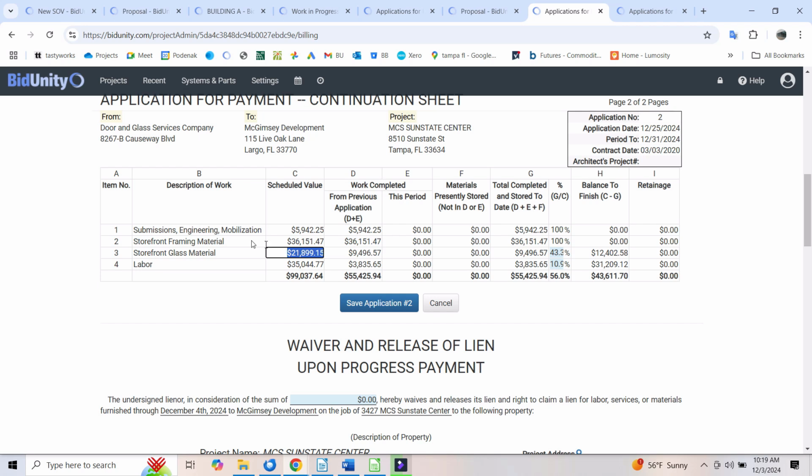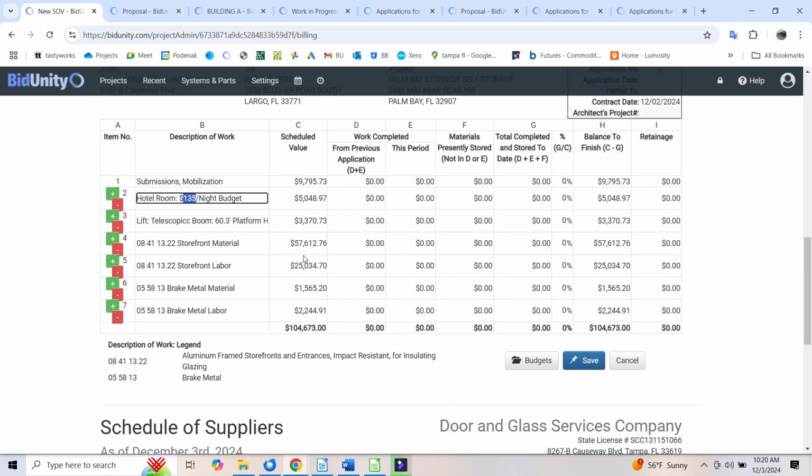And so if we had in here lifts or equipment that never was used, then for sure that part of the contract amount is not going to get paid. So when we make up this new schedule of values, what do we want to say? Do we want to say hotel room? I don't think so. Do we want to say a very specific type of equipment? I don't think so. I think saying equipment is about as descriptive as we want to be. What kind of equipment is it that you're talking about? It could be our suction cups or our trailer or the use of our glass lifter.